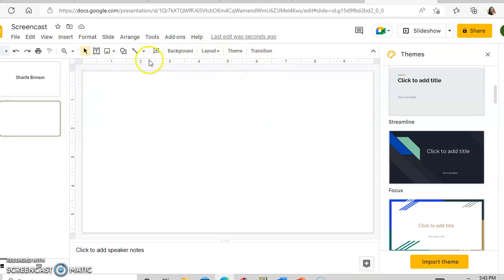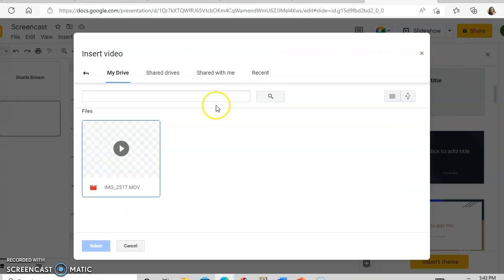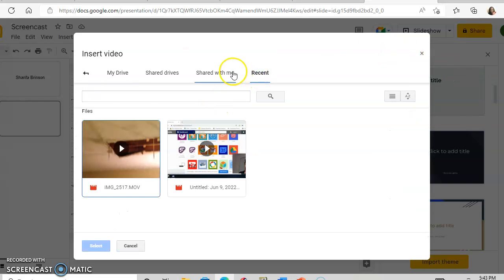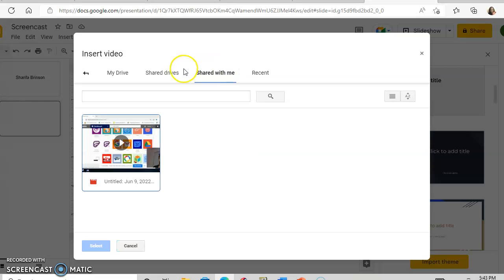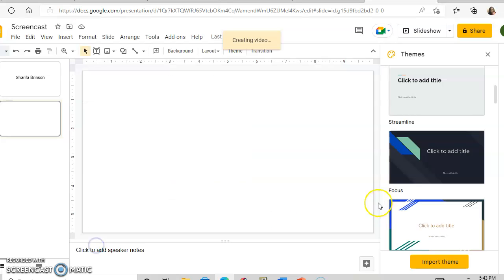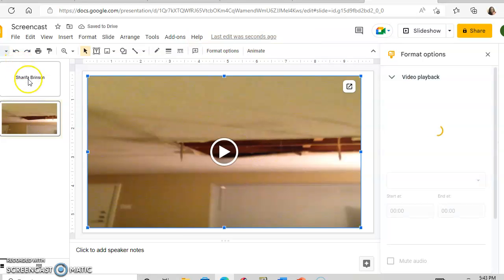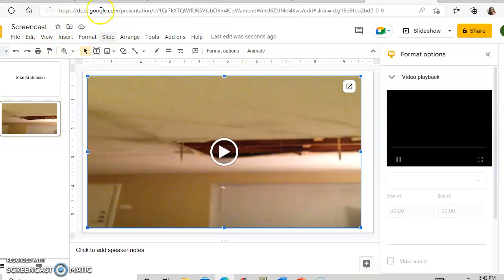And again, this will be the same thing if we add our video in from here. And I'm just going to upload, just to show you how it's a different video, but show you how to select. And it shows you creating video. And there we go. And what we can do, it's already saved. It saves after you add it in. And that's one feature that I like.